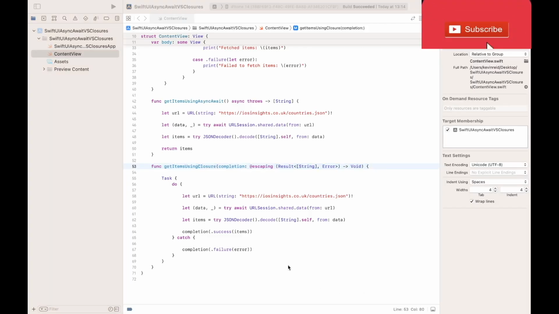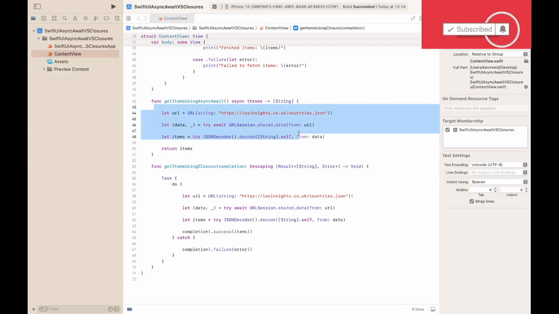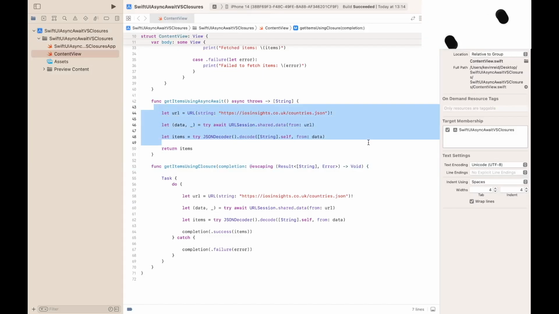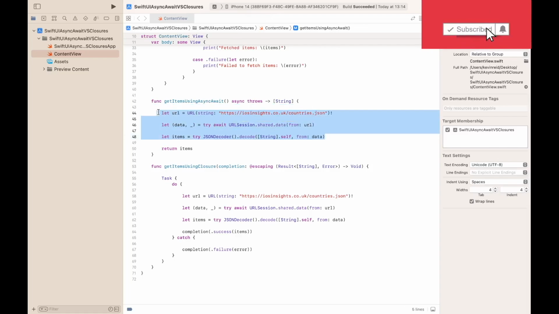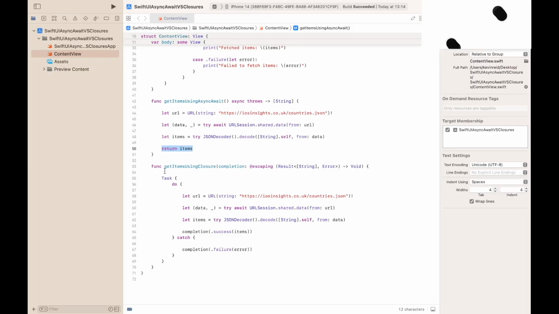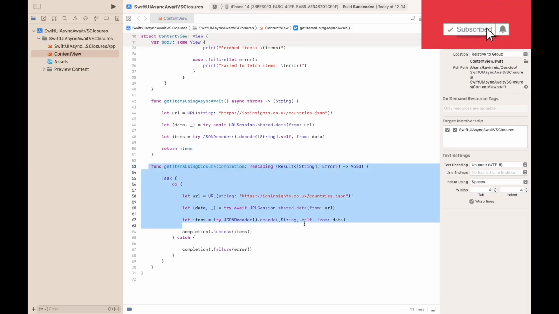And also within our asynchronous calls, there's also less lines. So within the async and await function, there's just 3 lines really, excluding the return line. But within the closure function, there's more than 3 lines, as you can see.